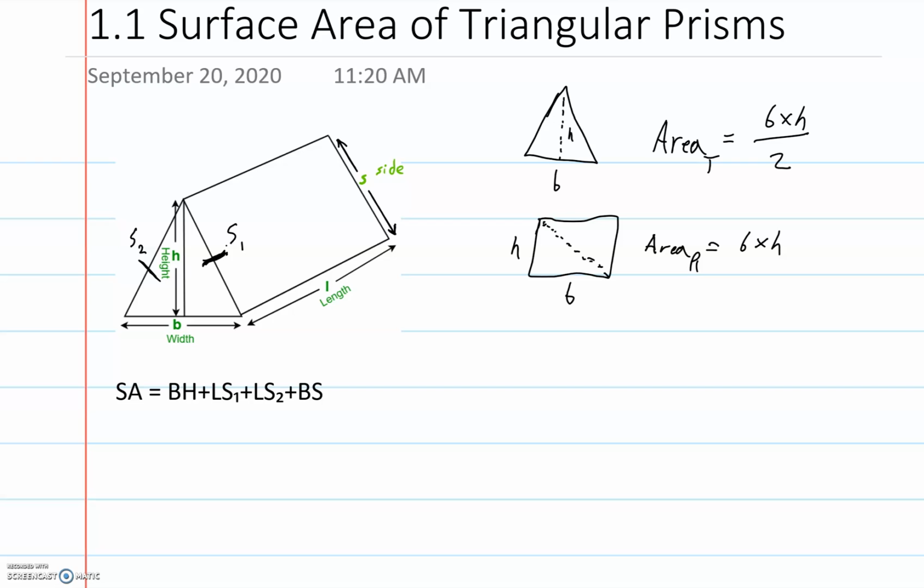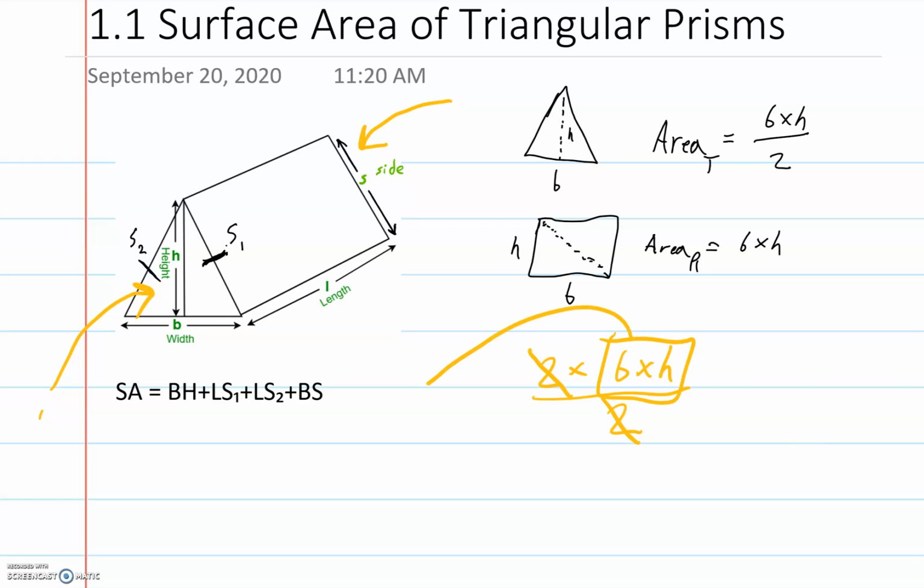That's good. What's interesting is when we look at a triangular prism, we actually have 2 triangles show up. We have one on this front side, and we have one on the back side. Okay, that's important. There are 2 of them. So 2 times base times height divided by 2. Wow, look at that. We notice something. We are multiplying by 2, and we divide by 2. So we can cancel those out. We're left with base times height. So that is where this one comes from. Yeah, that's very important. That we recognize that. It's not just a random formula, it comes from somewhere. So that's where it comes from.